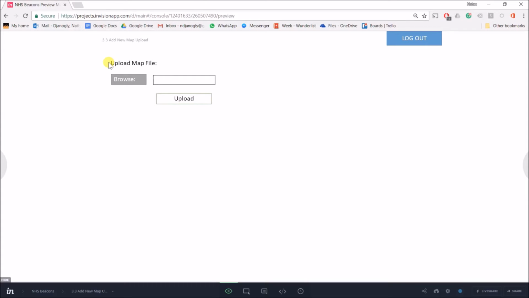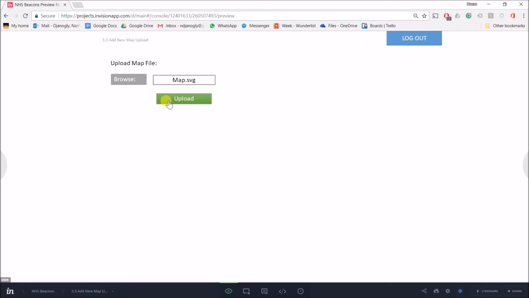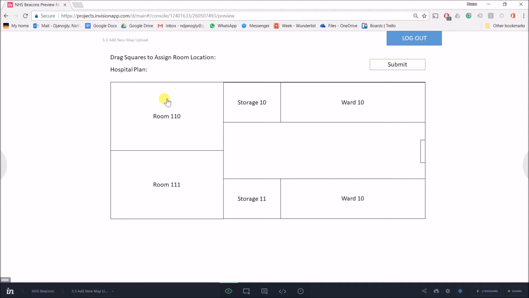They'll be given an option to upload a new map file, in which case they'll click Browse. The standard file explorer will open, they'll click Save, and they'll upload that map. The map will now be uploaded in our own viewer, and they'll be able to assign locations to each of the rooms on our server.